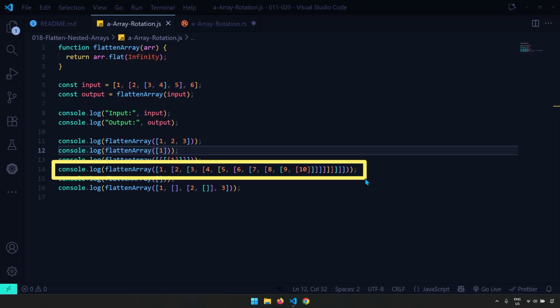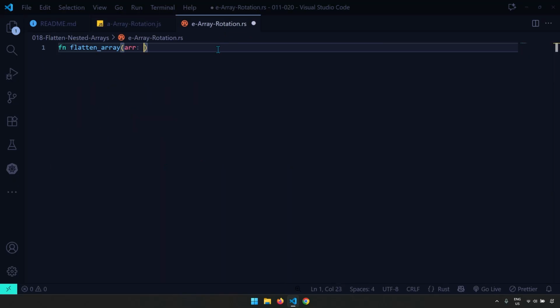I want to pass this only. I don't want to say, okay, then to vector. Like in Go, we have slices. In JavaScript, we have arrays. In Python, we have lists. All of them are the same thing. So in Rust, I'm going to say to vector this and then to vector this. No, I don't want to do that. But I want to show you how Rust handles this, because in Rust, we actually have recursive types.